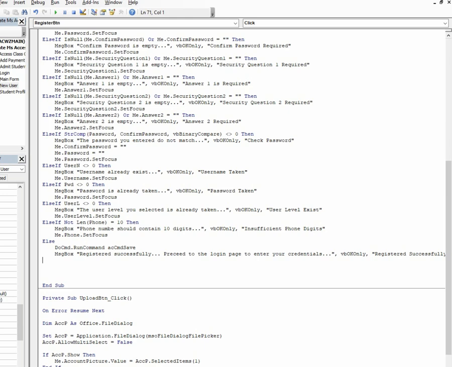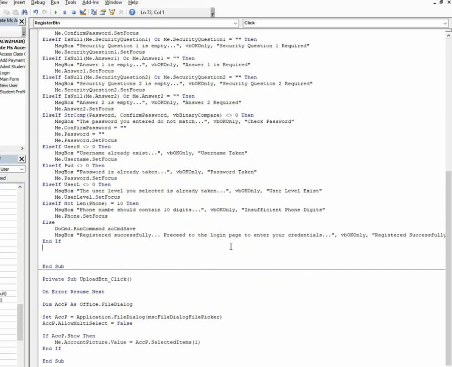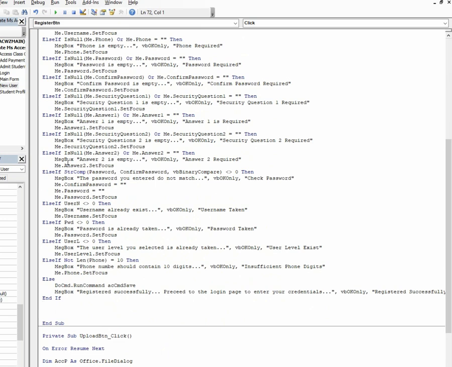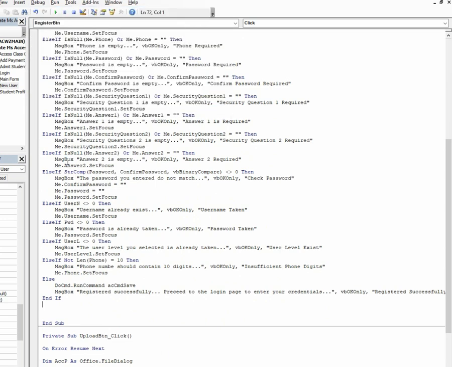But since the else ifs were combined, we are going to only end the first if that we started with. So it's going to be end if. Now we have to check whether there's an error or not. So you press Ctrl D, Alt plus D, then press enter. After pressing enter, you could see that there's no error.